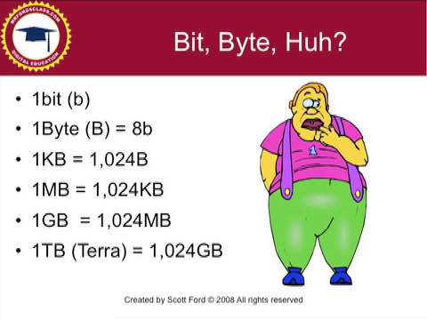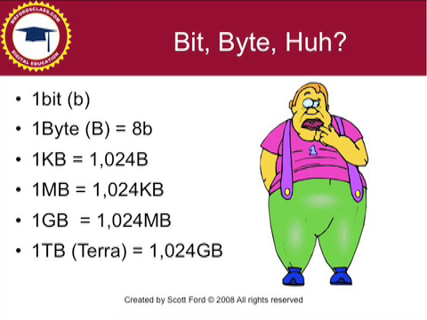It is a letter. So let's say on your keyboard you push the letter J or K or A or F or whatever. That one character, that one piece of information, is actually 1 byte of information. It's 1 B-Y-T-E. It takes 8 little bits, 8 little b's, to make 1 byte, to make 1 character.